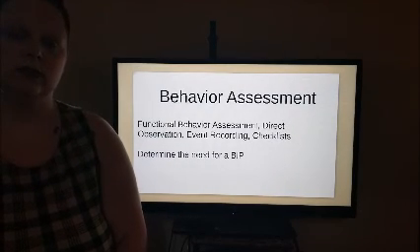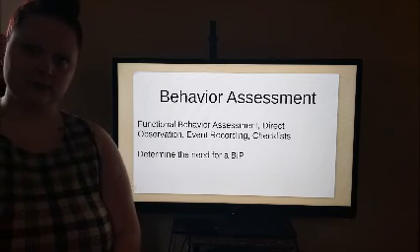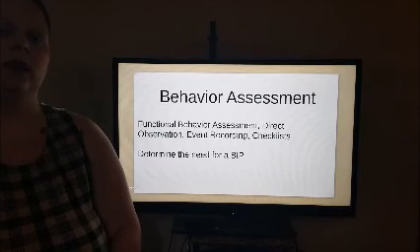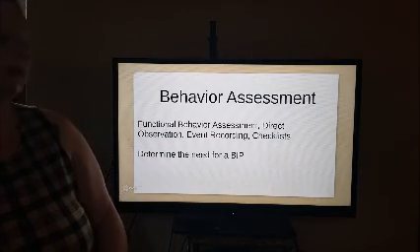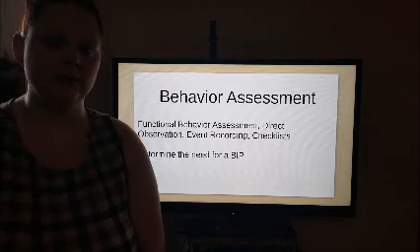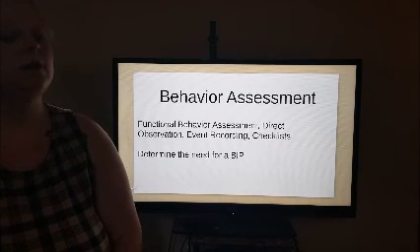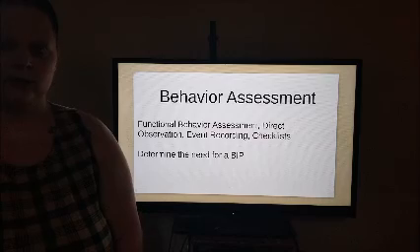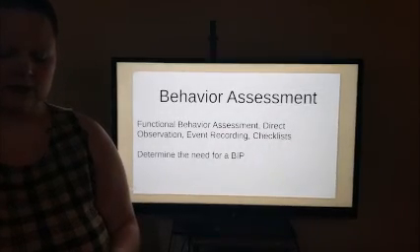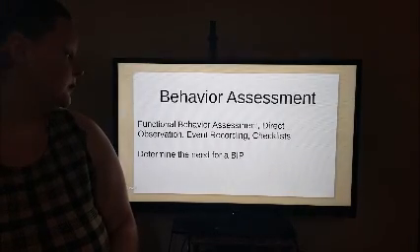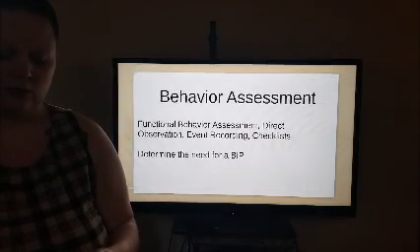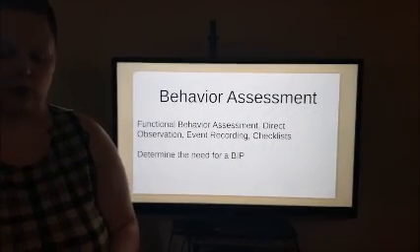Behavior is also something that is assessed within the school setting. Behavior is assessed using a functional behavior assessment, also known as an FBA, to create a behavior intervention plan, also known as a BIP. These assessments can include direct observation, event recording, checklists, interviews, or anecdotal recording.